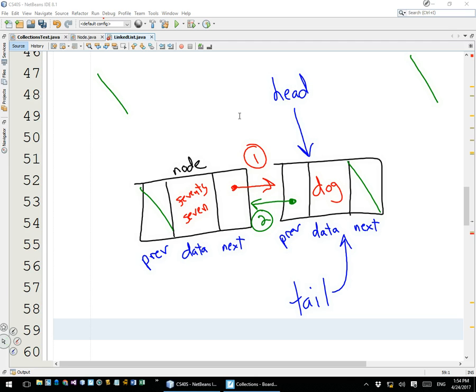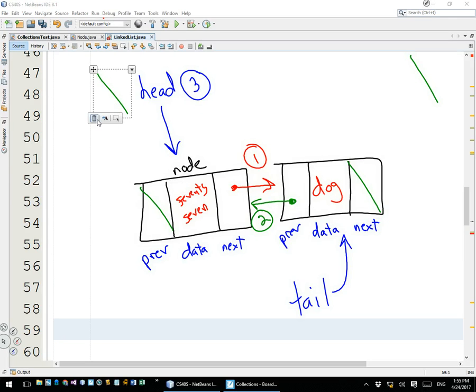So that'll connect it into the list. Move head, that's right. This has to slide over to here. That's the third thing we need to do. We need to do those three things, not necessarily in that order, but we need to make this connected, and shift head back. Okay, I'm going to give you the code to do that.